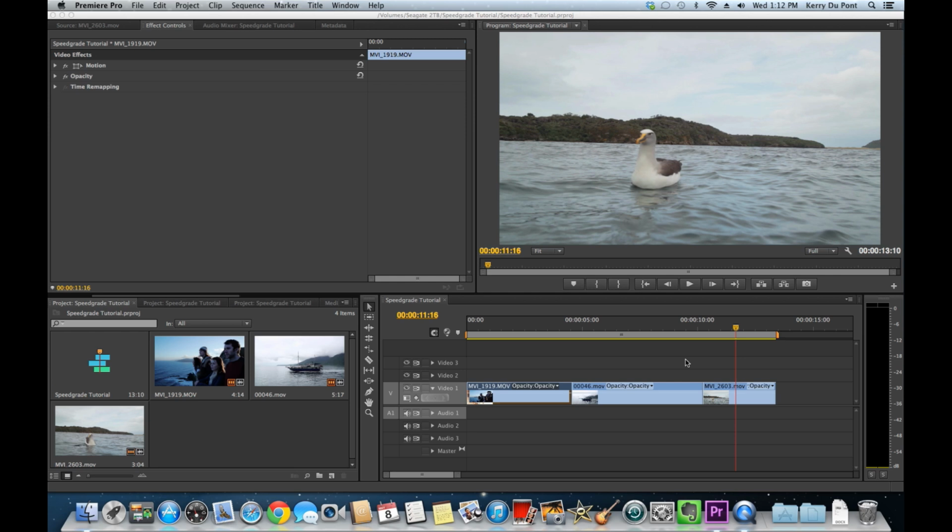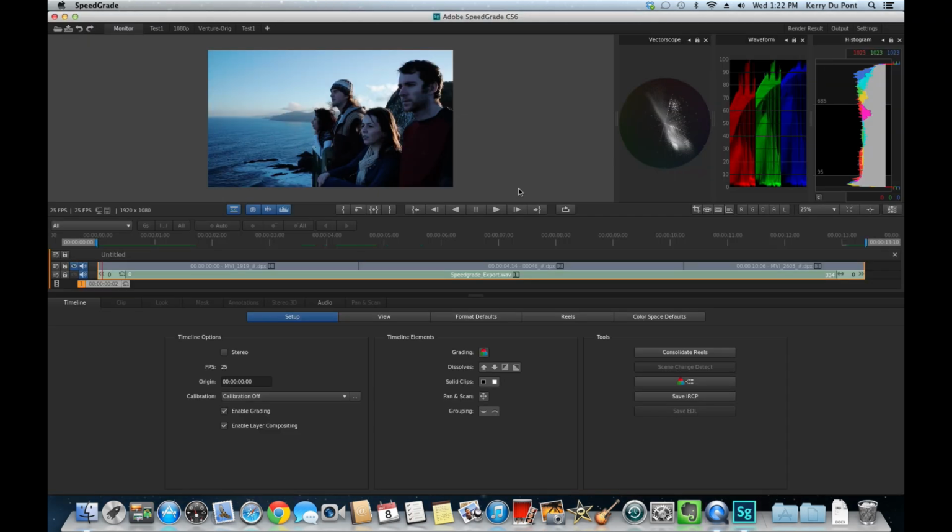Now, this next part might take a little bit of time, depending on the complexity of your project and how many clips you've got. You'll see the window where it says send to Adobe Speedgrade. Sometimes this process can take seconds, sometimes it can actually take hours, because it's rendering everything frame by frame. And obviously, if you have a high quality project or a long project, it's going to take a little while. So just be patient. Okay, now that we've finished rendering, our system has opened up Adobe Speedgrade.